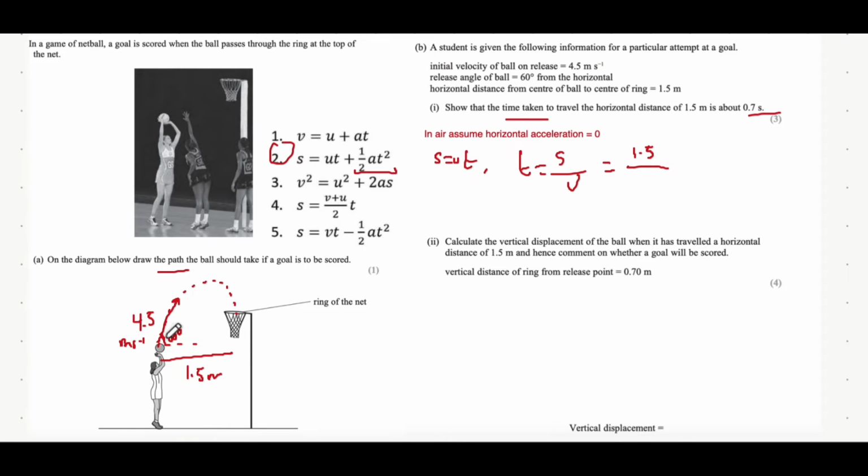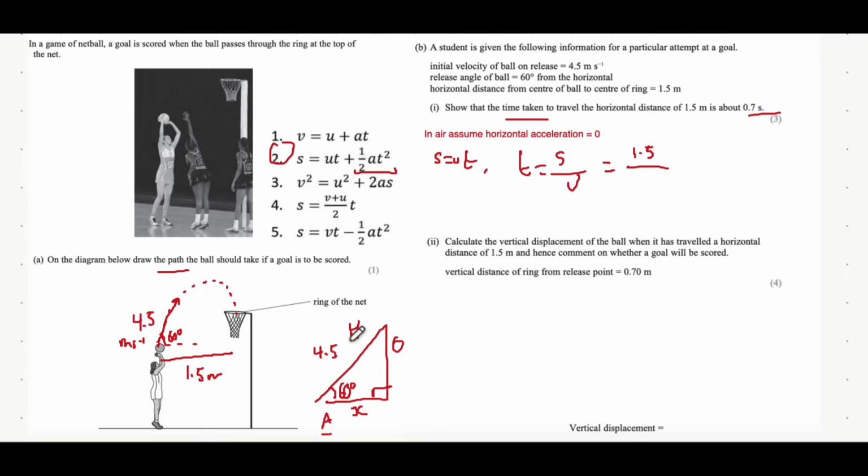What you need to do to find this is we're going to draw a right angle triangle out. We know that the component of the speed that's given is 4.5 meters per second, but that's at an angle of 60. We're only interested in the horizontal component. Because this is a right angle triangle, we know that this is the hypotenuse, this is the opposite, and this is the adjacent. And we want to find that adjacent. Let's call it x, because we're finding the horizontal.